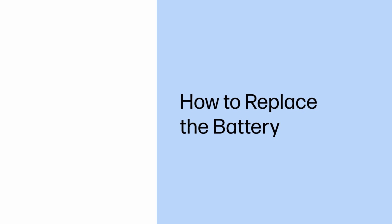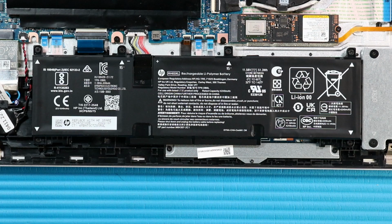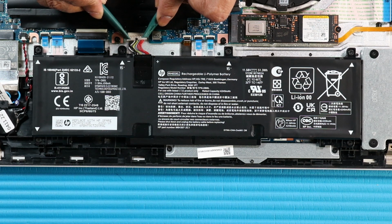How to replace the battery. Before you begin, remove the base enclosure. Warning: to avoid personal injury and damage to the product, use extreme care not to puncture, twist, or crack the battery. An internal puncture or rupture to the battery has the potential to cause a short, which may result in a thermal event. Removal. Disconnect the battery cable from its connector on the system board.